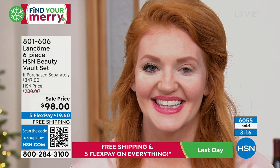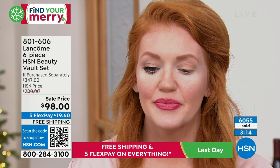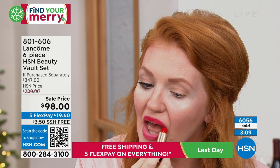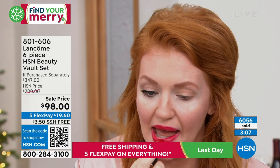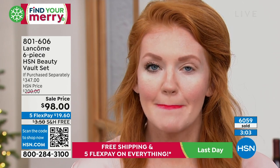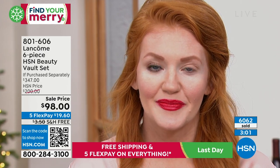So you get this beautiful red. Go ahead and pop that extra bit of red on your lips, will you, Tabitha? So if you want daytime, you want a really soft look, just press that onto your lips, more like a stain. And then pop the red on for nighttime to get those extra luscious, gorgeous lips. Did you just notice her eye color just totally pop when she had the softer day? You're totally right. If you want easy makeup, a brighter lip and lots of mascara, you're done.